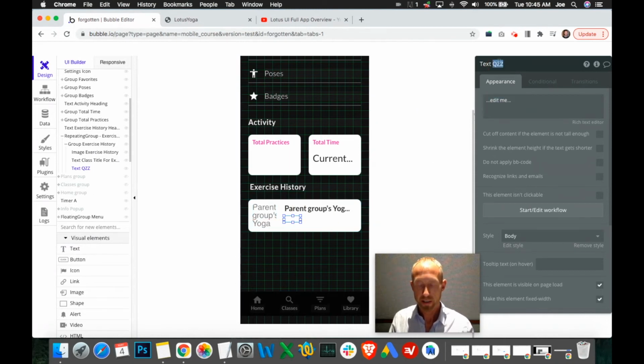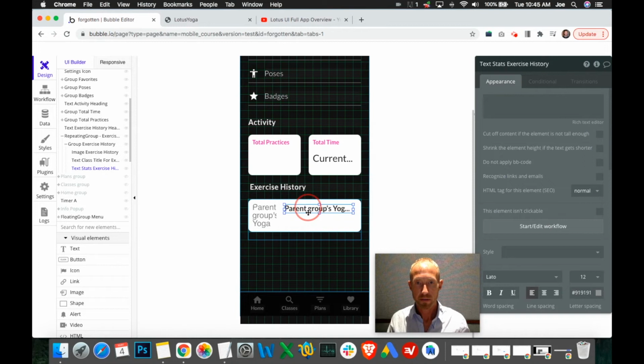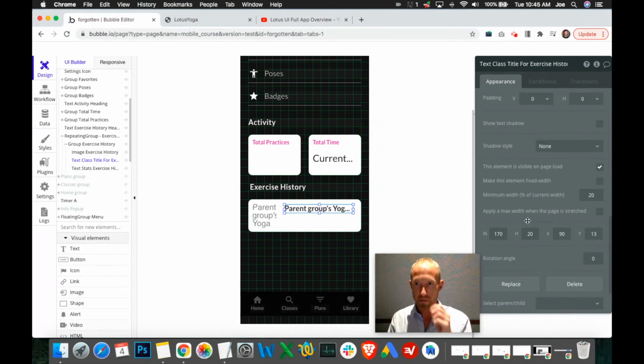This is text, stats, and what we want here is, what are we working with? 170, 20, 90, 13.